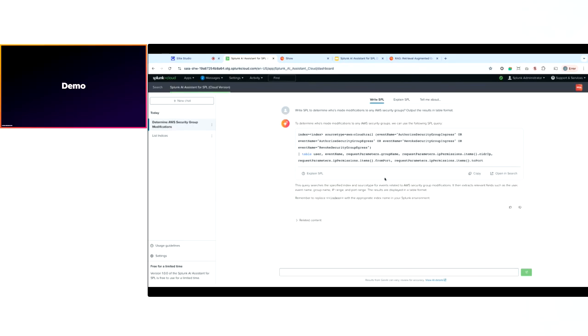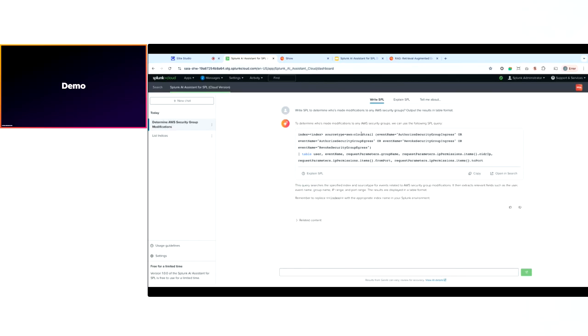Now, one of the things I want to talk about here is that this is really great for newer users of Splunk. I still think that ultimately our users are going to have to learn SPL and acquire that knowledge, but this is really a tool that allows newer users to acquire the syntax and understand the commands of Splunk without having to go and bother those Splunk administrators and those Splunk ninjas to get those questions answered, okay?